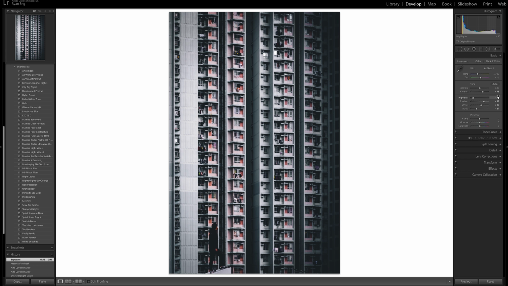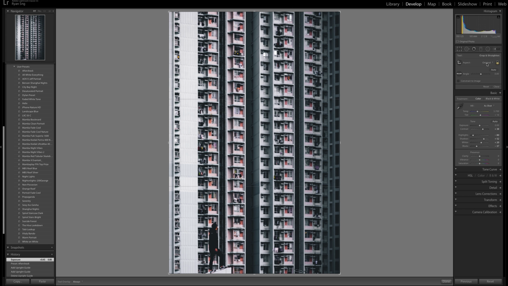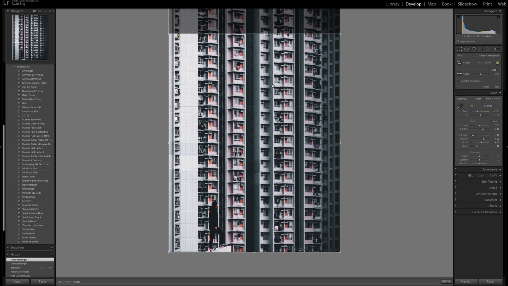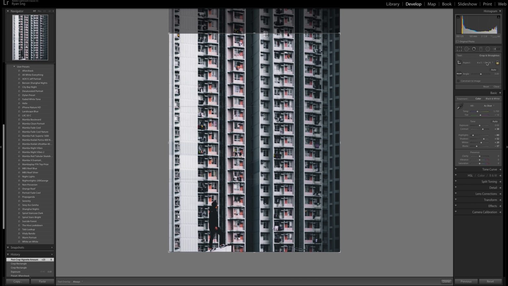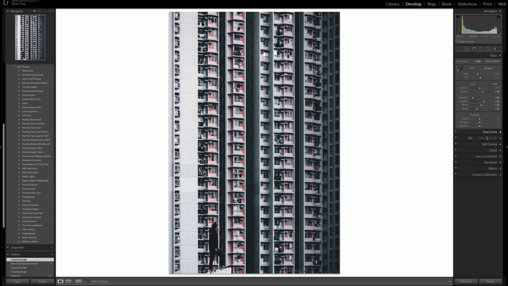Even before I start editing, what I normally do is crop it into the Instagram crop. It's just a personal preference, because if you're editing and let's say you add a vignette, and you don't crop it to your Instagram crop, so let's say I leave it as it is and add some vignetting. When you export it onto your phone and upload it onto Instagram, it crops out to the 4:5 crop, so you're actually losing the top half or bottom half of the vignette that you initially added, which defeats the purpose of adding the vignette in the first place.